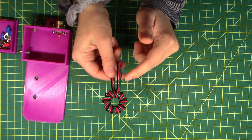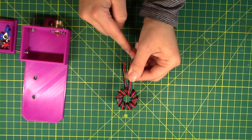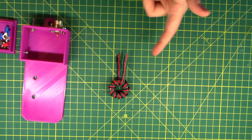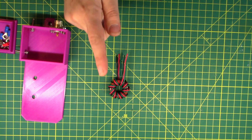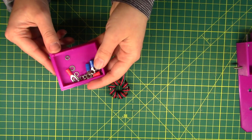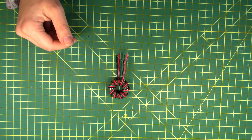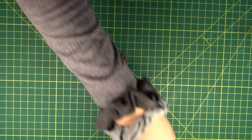So it goes green, red, black — and then you wrap it around nine times. And then it goes green, red, black on the other side too. And in the directions, which I will have linked below, it tells you the left black wire and the right red wire. And I'm going to do my best not to screw that up. Also, I took the top of this box to put all the little tiny parts in, because I'm really good at losing tiny parts. So I'm going to go ahead and get my soldering iron turned on and we'll get started.